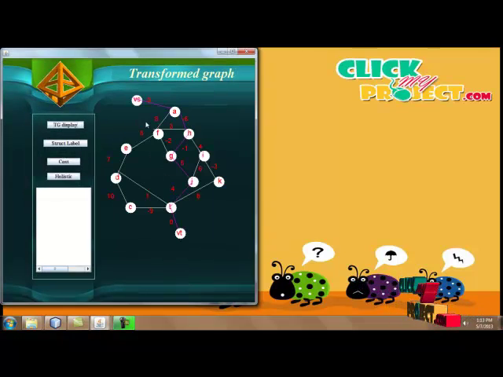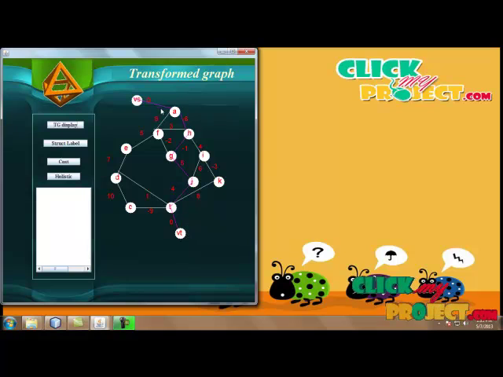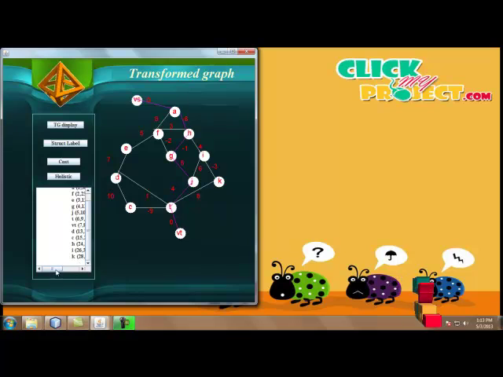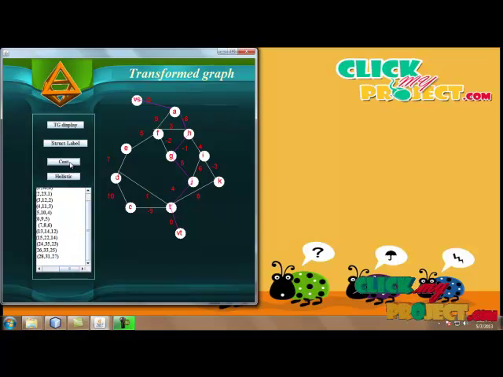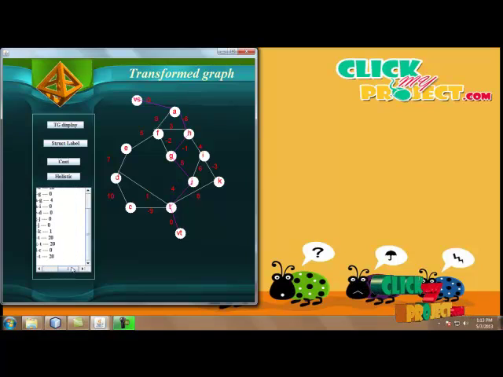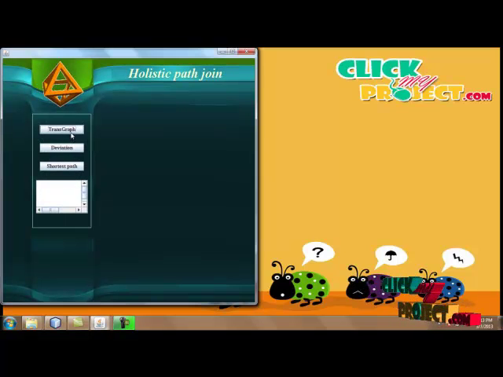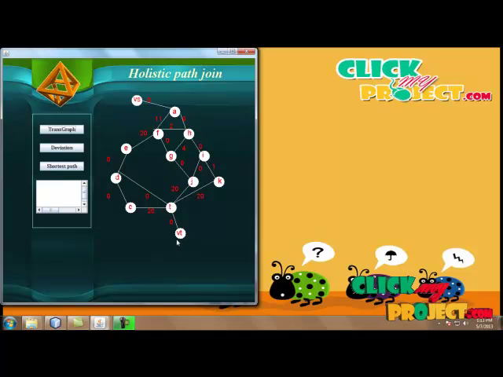Here is the transformed graph, showing the shortest path calculation based on Dijkstra. We transform the graph by using our holistic method, so structure labels are denoted for the transformed graph and the costs are also calculated for it. Here the holistic transformed graph is shown. Then it moves to the deviation process. In the deviation process, we calculate the deviation. The node which has many branch nodes is denoted as a deviation node. Then we have to find the shortest path.